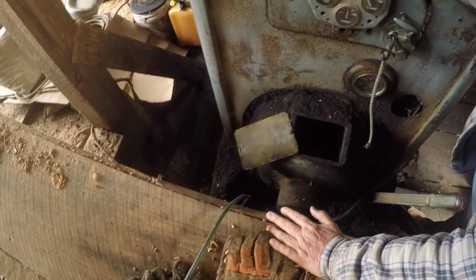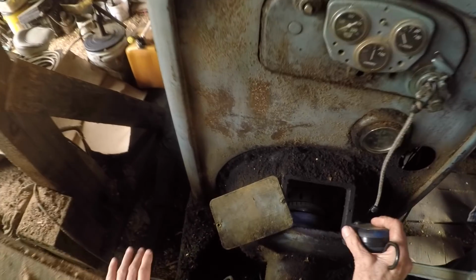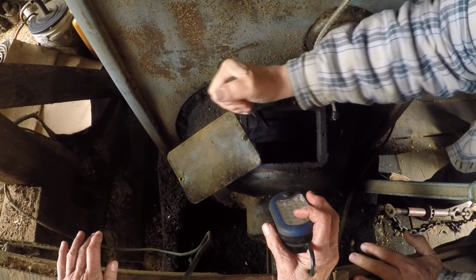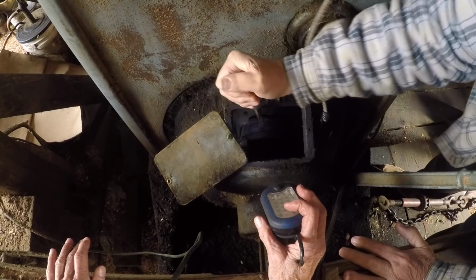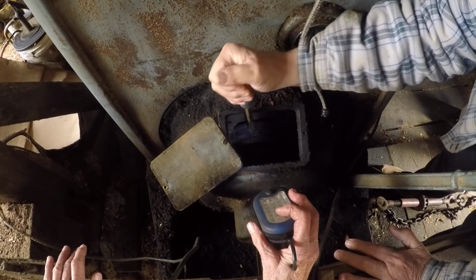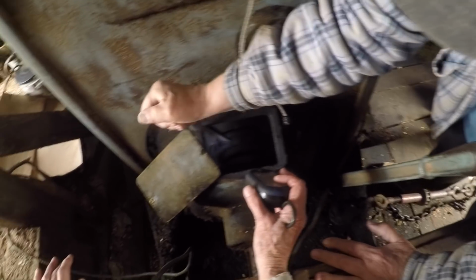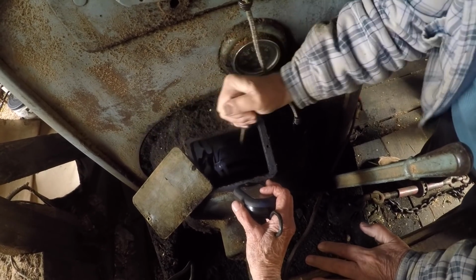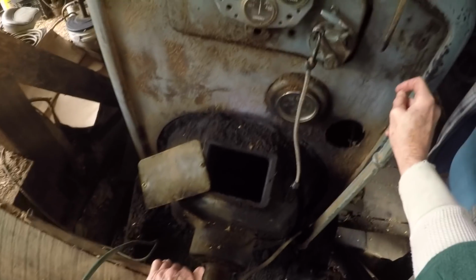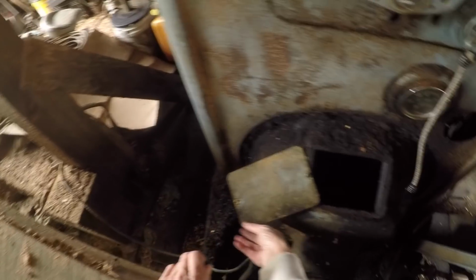Shine your light down in there. Can you see it? Yeah. What do you have to do? I ain't figured out how you do that. Well, that's neat. Check it. That's good. You done good. You're good to go, ma'am. Thank you.